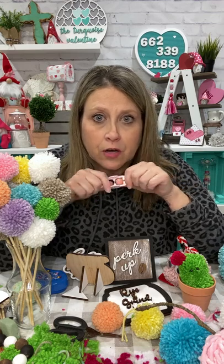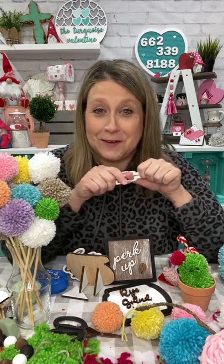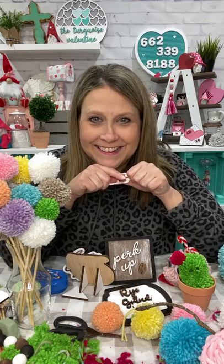Can you show the gnome you made? Now this gnome, that gnome, I did not make that one. A follower made that one and sent it to me. Everybody's looking at their bag. Now Tammy's like, I can't unsee it.